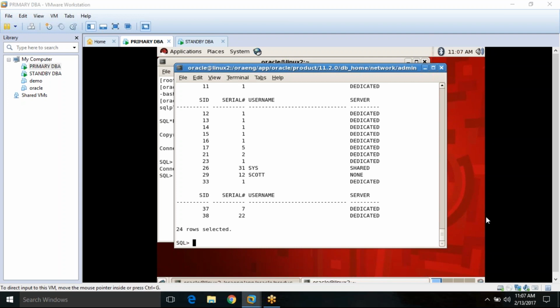So here you can see the user connected with the status none.